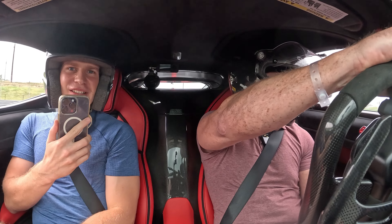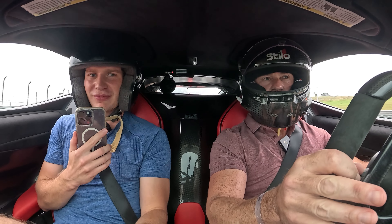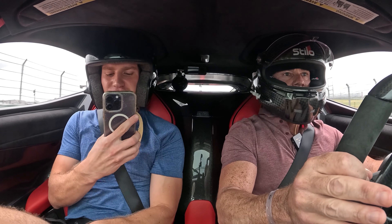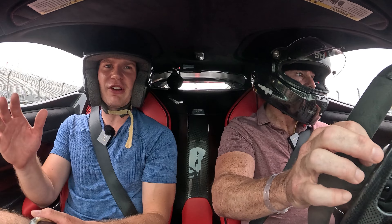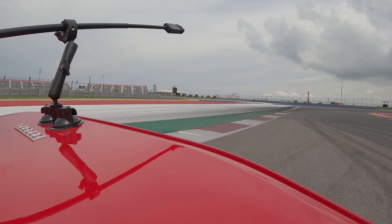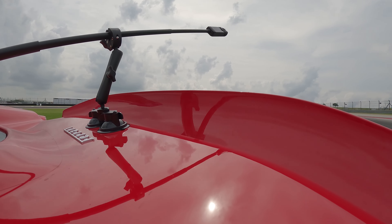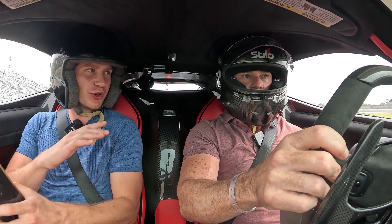It's interesting — about a week ago I was just here in a 765LT, and that exact corner we just took, the slight right-hander before the hard 75-degree turn, the 765LT was going about 100 and this one I just checked was going 115 around that corner. So definitely better aerodynamics on this thing and it's hooking up a lot more. It just feels tighter and nimble, more put together, more smooth.